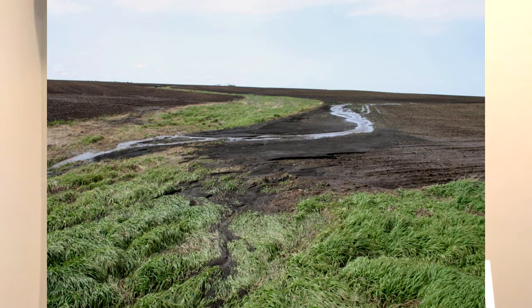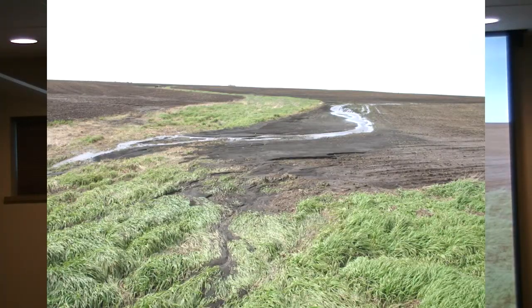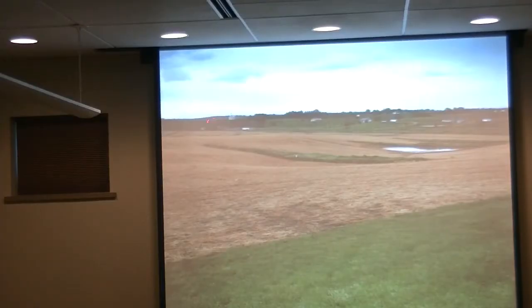And so you're seeing the erosion here where the water's not even making it down the center of the waterway like it's supposed to. This field's planted. So we get this kind of erosion, and just 5 miles away, I would call it the same rain, you get this. So you start to go back and forth. Now we get into some C and D slopes. This here's actually at my front door, just west of Wellman.